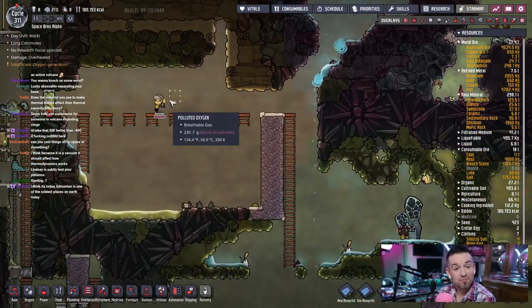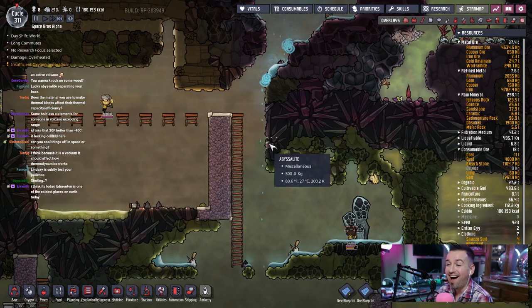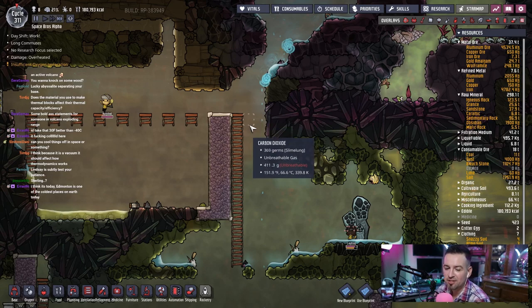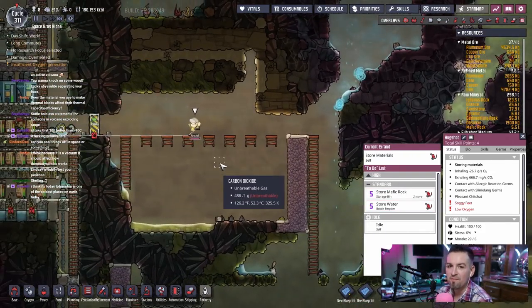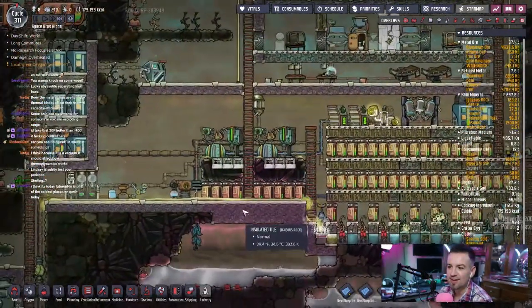Did you see what Hugshot just did? Hugshot just broke a bridge, deconstructed a bridge, and then in midair he grabbed some material from that bridge as it was falling. Man, what a stud.